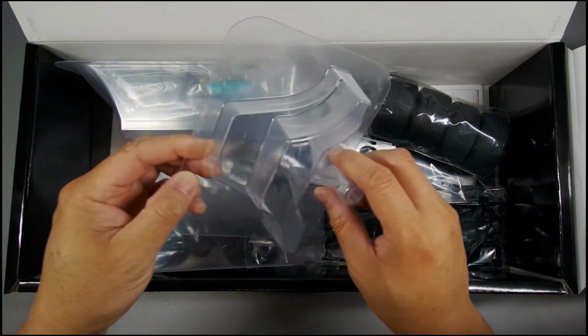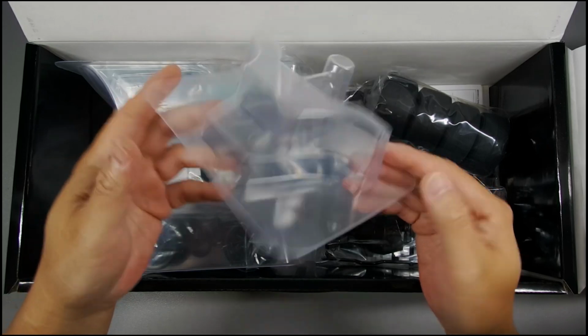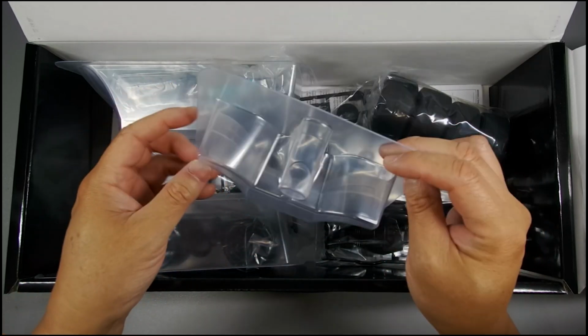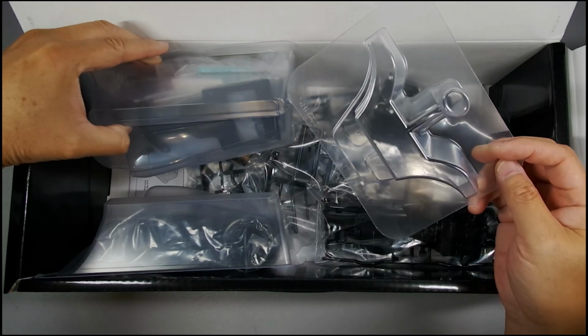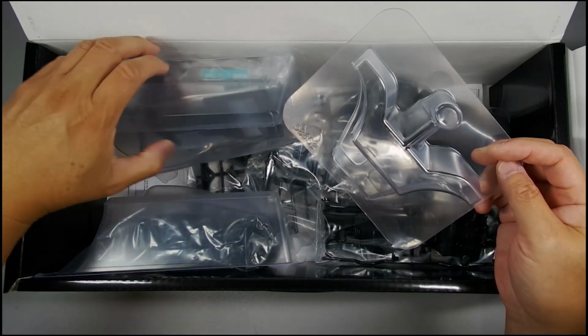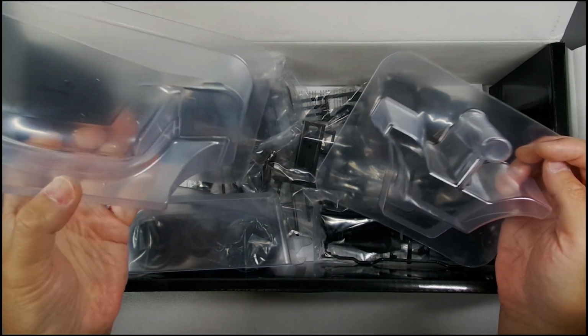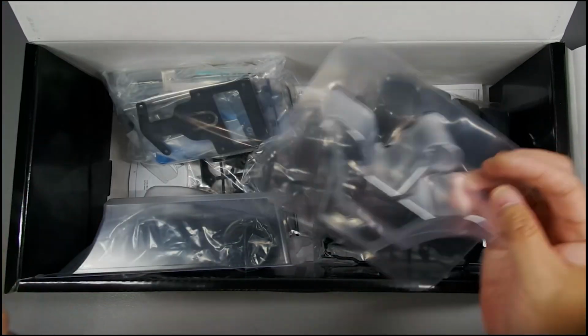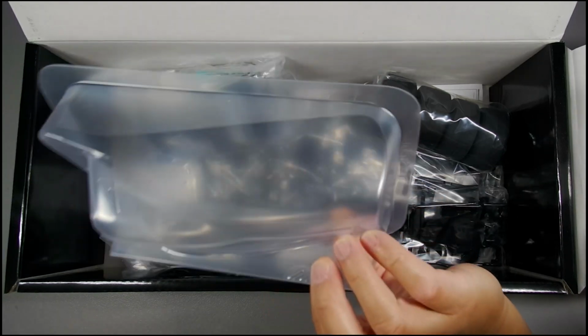Alright, this is going to be, you know what? I don't recognize this shape. I'm sure it's part of the body. Let's see if we can figure it out. This is the other side part of the body. I'm wondering if this is part of the wing. And I'm sure this is the other side of that same body.